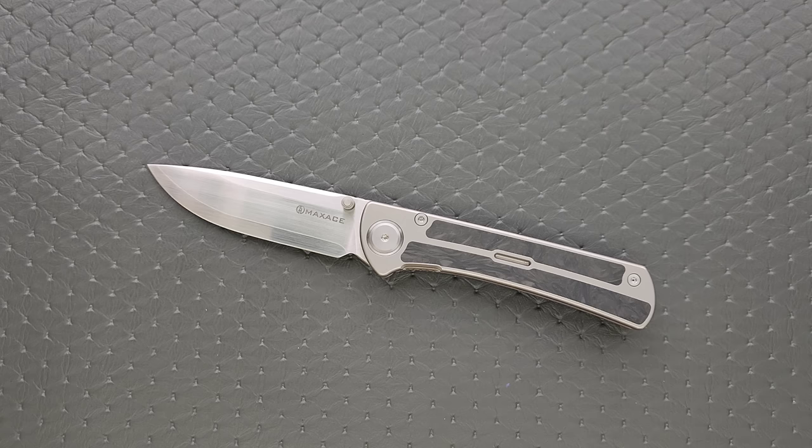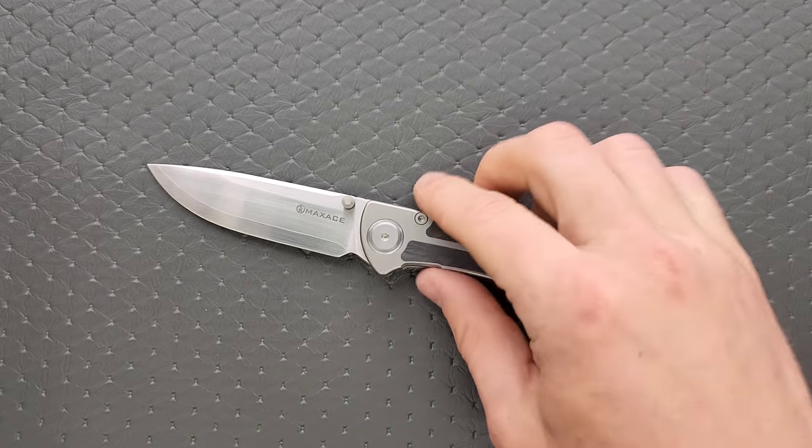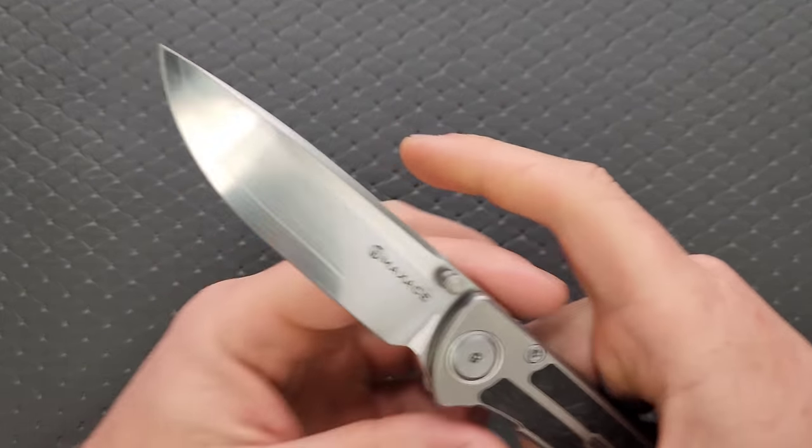I don't use any of these knives hard enough to be able to definitively say — I always try to remind people of that — but just carrying it around and using it like a regular pocket knife, the edge has shrugged off everything. This has gone through quite a bit of cardboard and general packaging, and I've noticed absolutely nothing. On some blades that will either chip it or dull the edge really quickly, which makes me question the heat treatment, but not on this. This seems to be doing just fine — I've probably had it in the pocket for seven or eight different days since I got it.